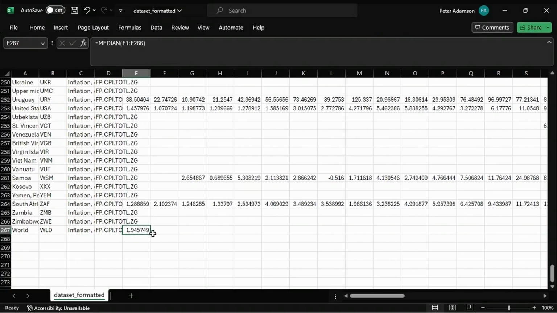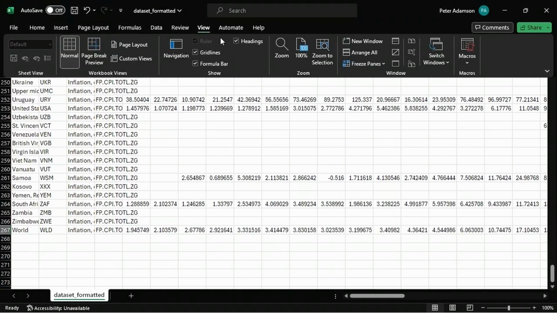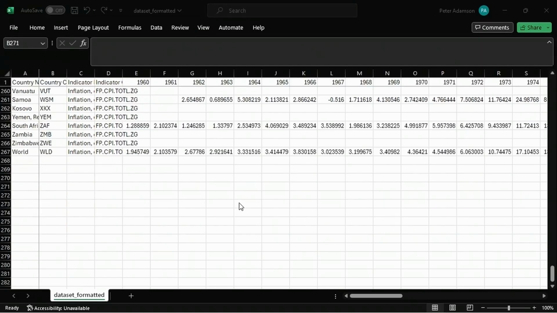And then I'm going to apply this same median function to the rest of the years. For easier clarity of what we're doing, I'm also going to freeze the first column and the first row of our dataset so we can always see the titles. Now we have our column and row frozen, we can start to try and perform some manual or traditional anomaly detection. The first thing we can do, and the simplest method, is to just scroll through our data and look at it and see what sticks out to us as being different.